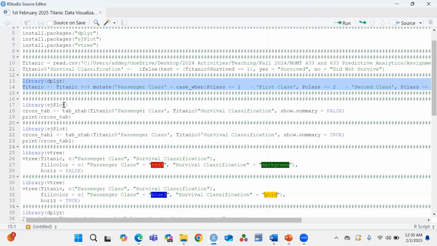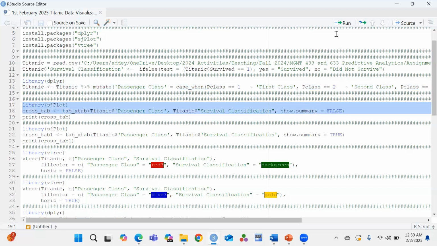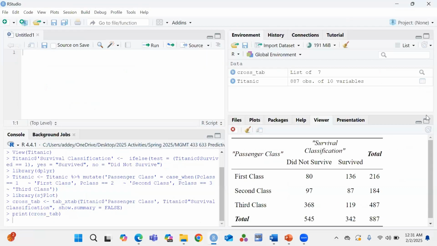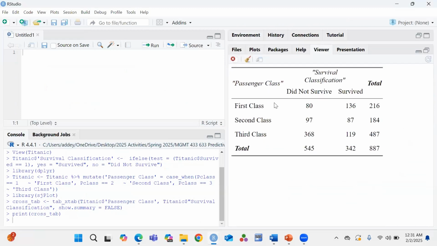It can also help me look within the different classes: in first class, how many survived and how many didn't; in second class, how many survived and how many didn't; and in third class, how many survived and how many didn't. So when I run it, I can now print it here.